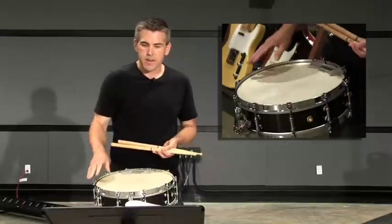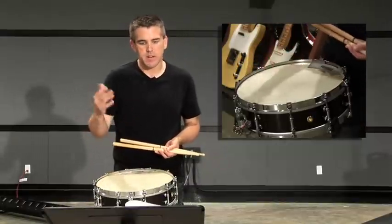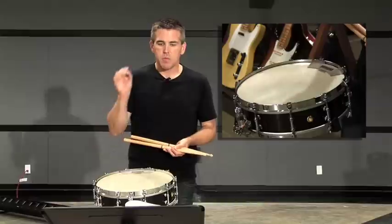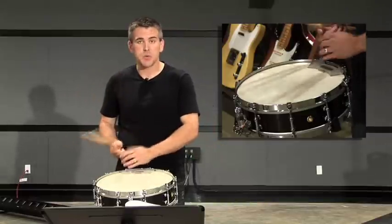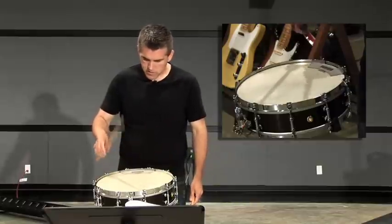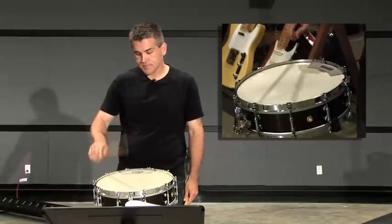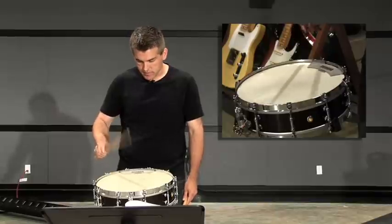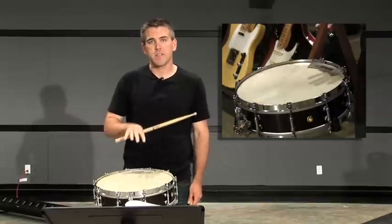We have these rooftop accents at different points in this piece, and you'll find those in a lot of the Cerrone pieces for sure. And we want that rooftop accent not just to be a little louder, but to sound different. We want it to sound more crisp and have more punch to it. So a sound that's a little different than this and more like this. Two things we can do to make that sound happen.